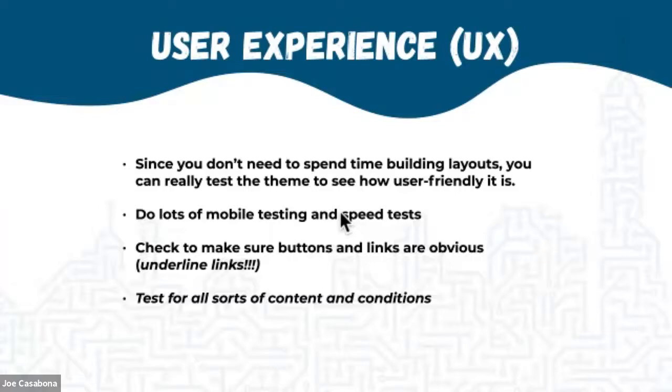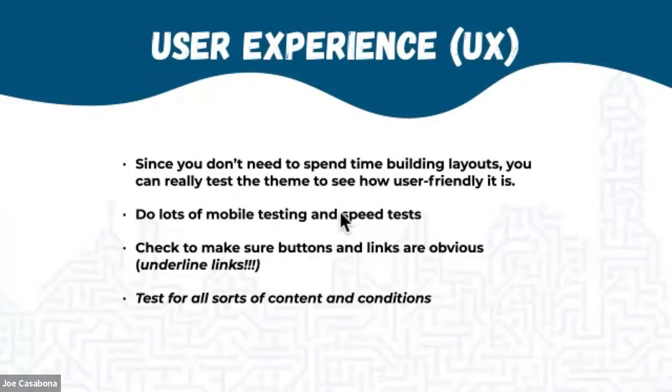Check to make sure buttons and links are obvious. A hill I'm increasingly willing to die on lately is underline links. I don't think it's just good enough to have it as a different color. I really think they should be underlined. I know all of my sites don't quite do it yet, but when I catch it on a website, I'll make sure to add what I need to make sure the links are underlined.